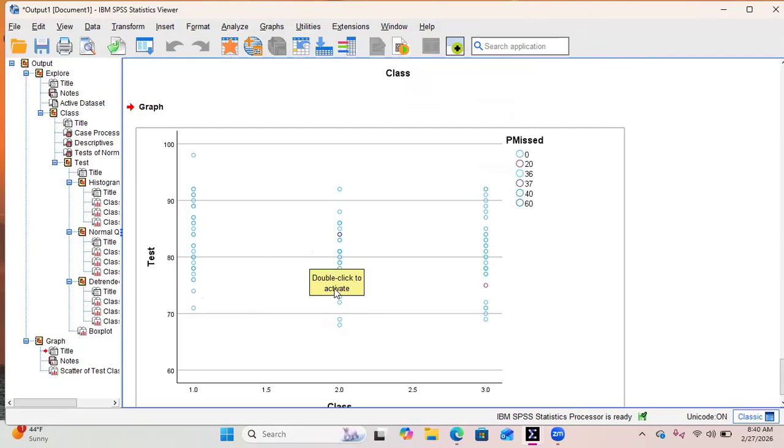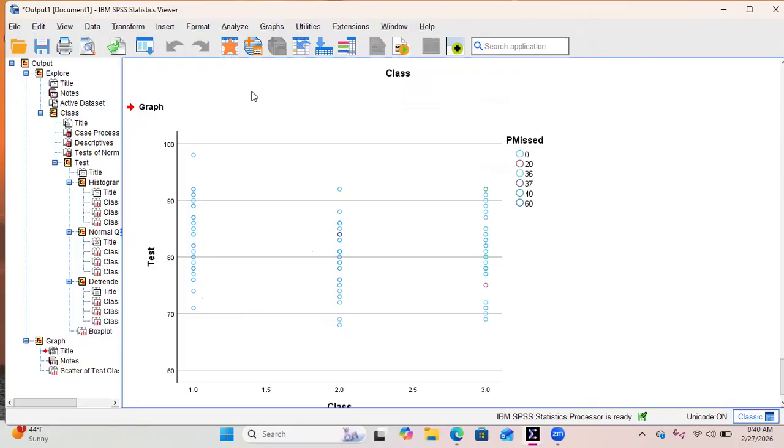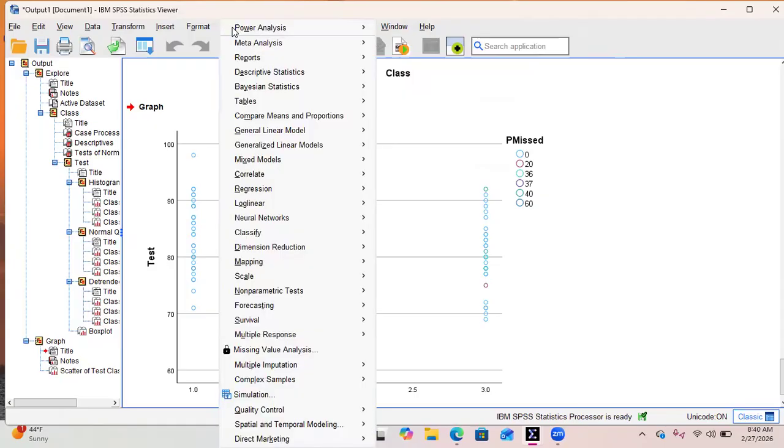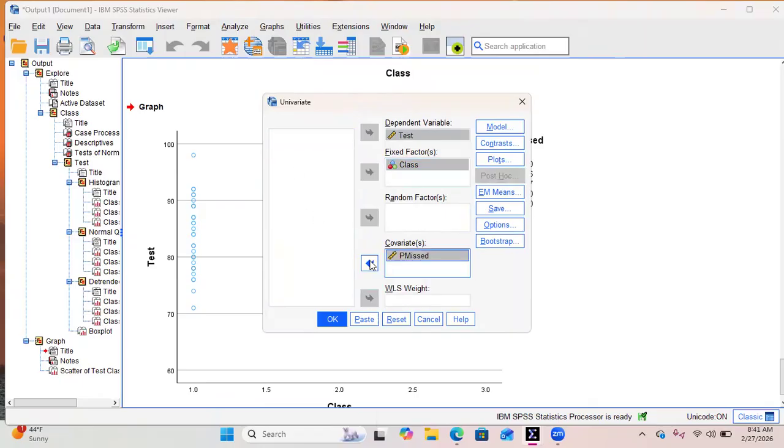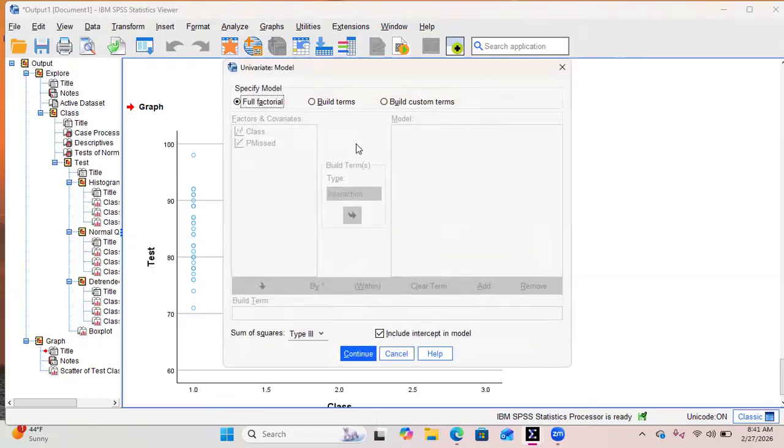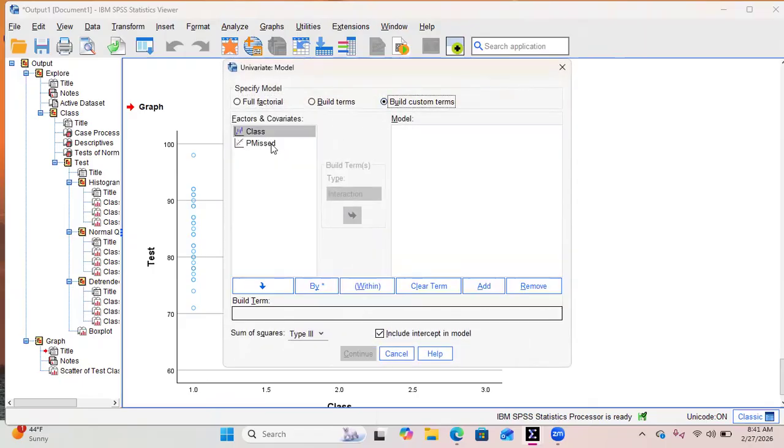In order to do that, we're going to check the homogeneity of regression slopes, and we go up to Analyze, General Linear Model, Univariate. We're going to move our dependent variable, which is our test score, over, our fixed factor over, and then our periods missed under covariate. Then we're going to click on Model, and we're going to build custom terms.